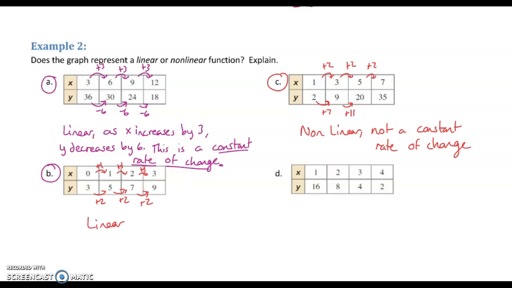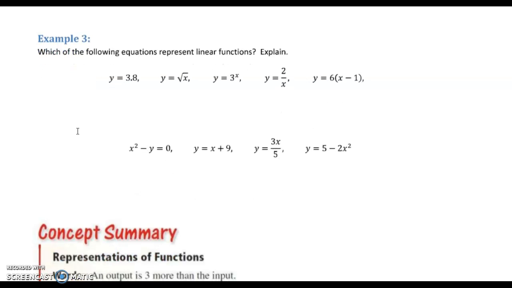Okay, let's look at example 3. Which of the following equations represent linear functions? All right, and they want us to explain. So let's go through it and look at what we for sure know is not a linear function. I told you guys on the foldable, it can't be x inside a square root. I said it can't be x on the bottom of a fraction like that. I said you can't have x squared. That takes out that one, and it takes out that one. Okay, let's take a look at what we have left.